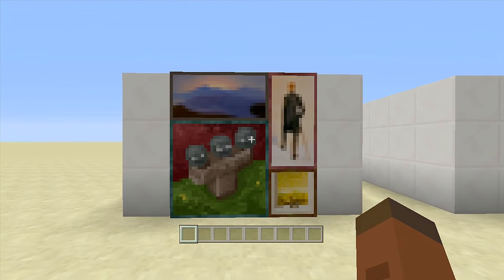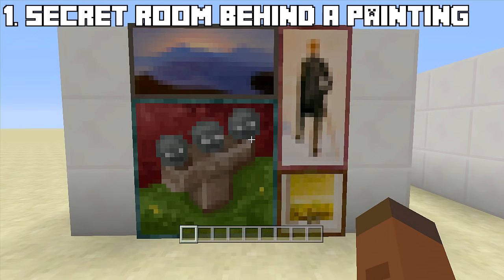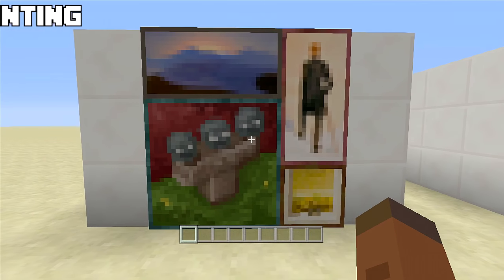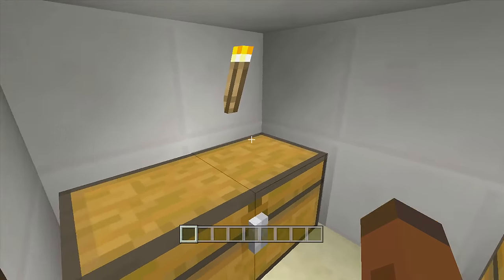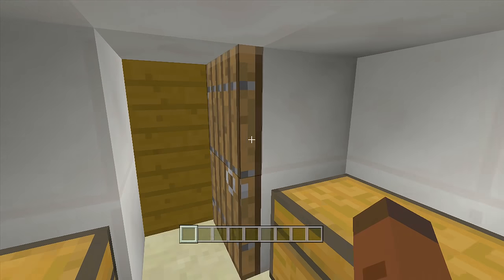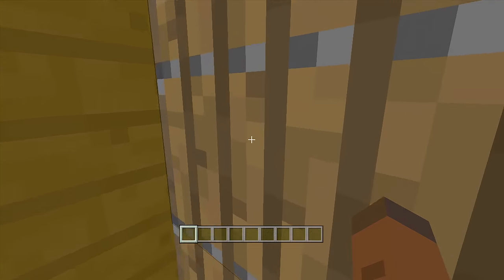So the first secret room, everyone should know about this one. It's just a simple door trick by putting picture frames in front of a door. We can go ahead and walk into a secret room behind our picture frames. I'm sure I don't need to do a tutorial on this. You can also close the door so no one else can come into your secret room while you're inside of it. All it is picture frames in front of a door.